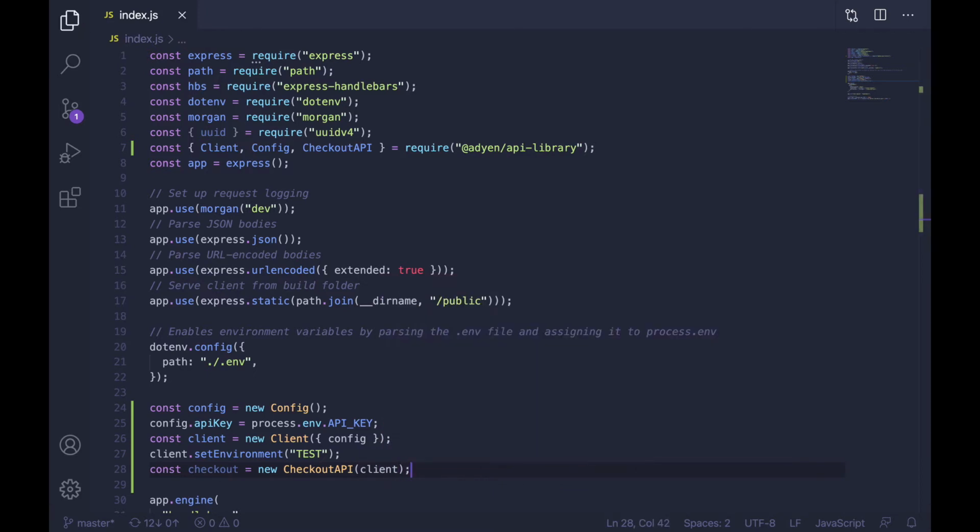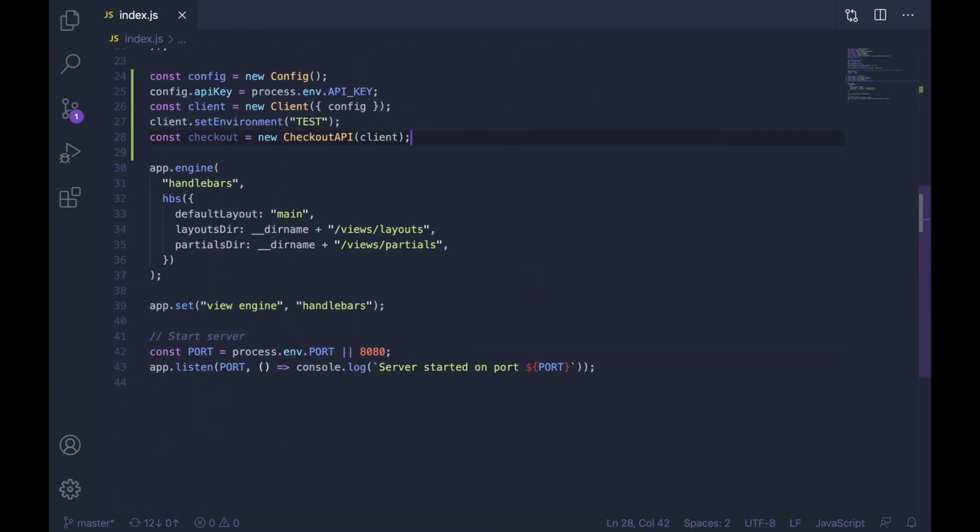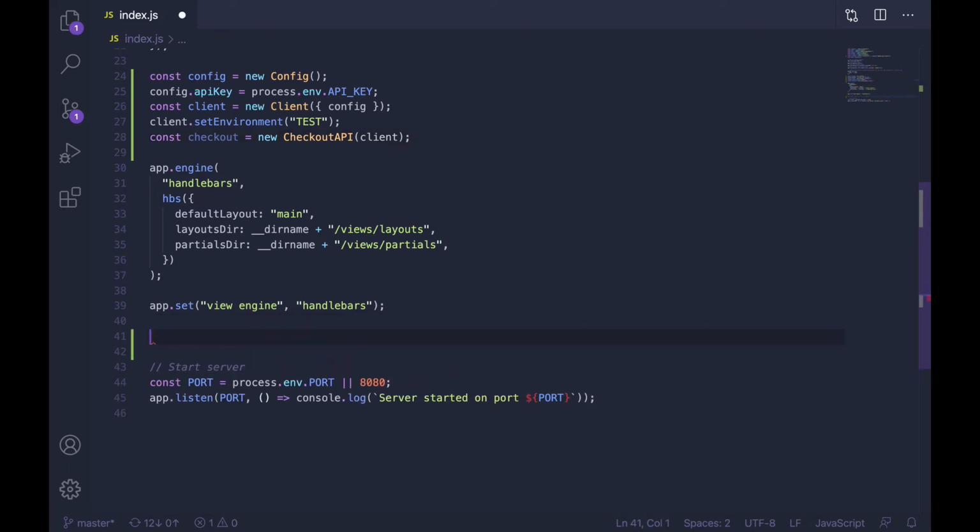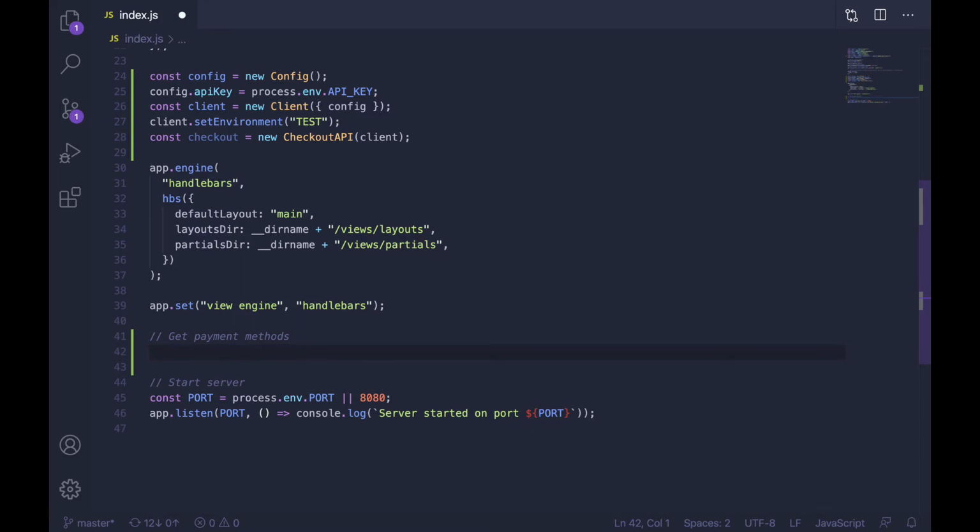Now that we have all that, let's build out our first server endpoint, which is getting payment methods. Again, what this endpoint does is to get a list of available payment methods to present to the shopper. This call is going to be made when the shopper visits our checkout page, so let's do an app.get right on the root route.